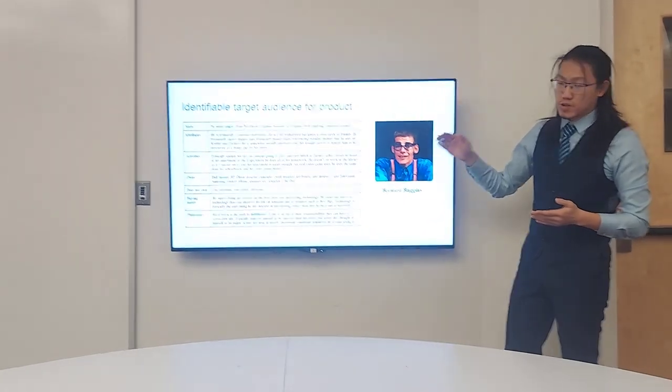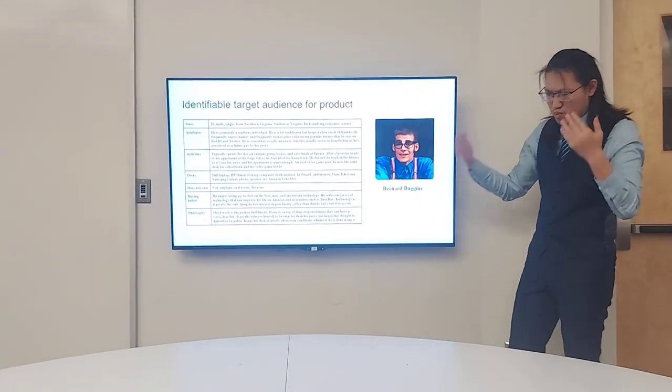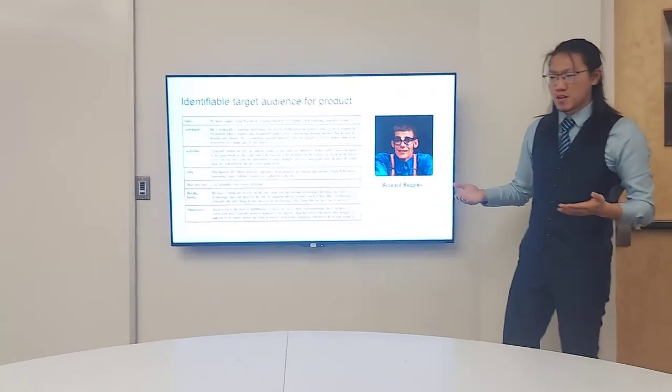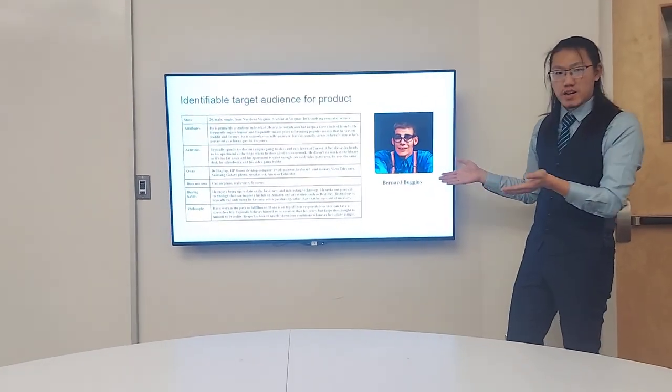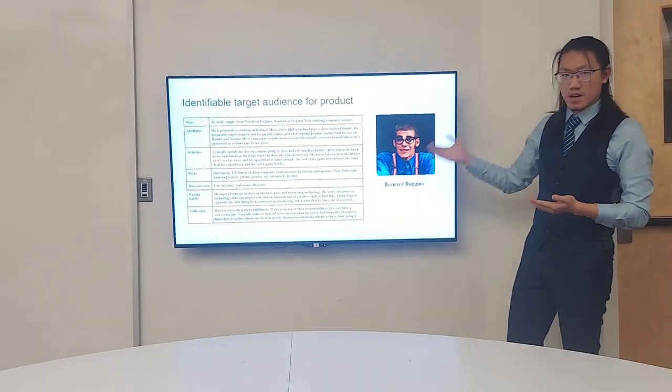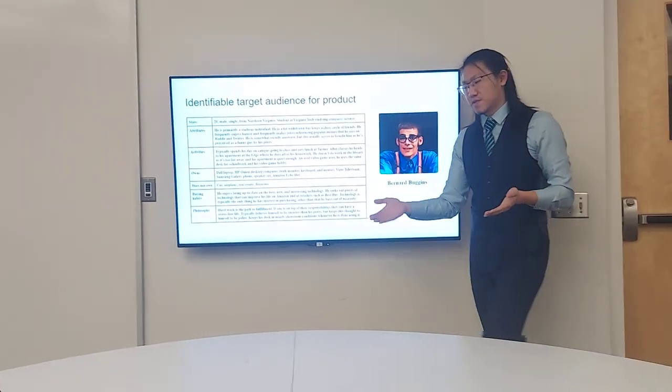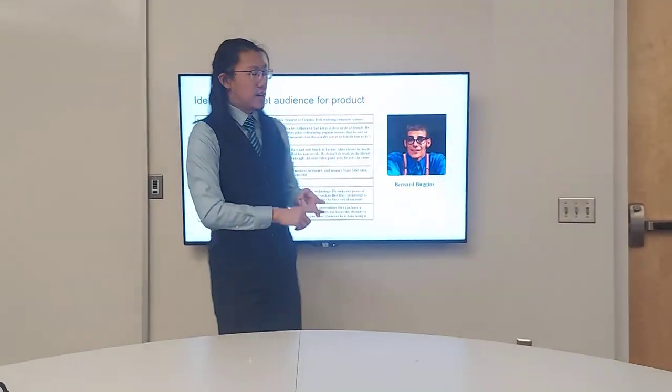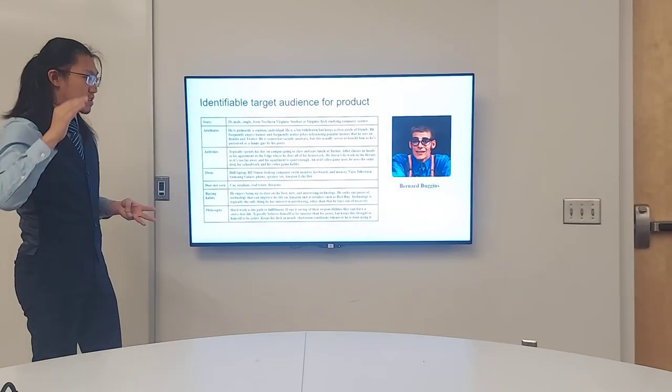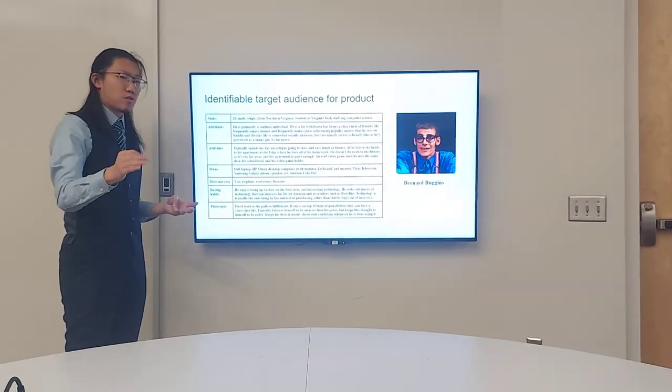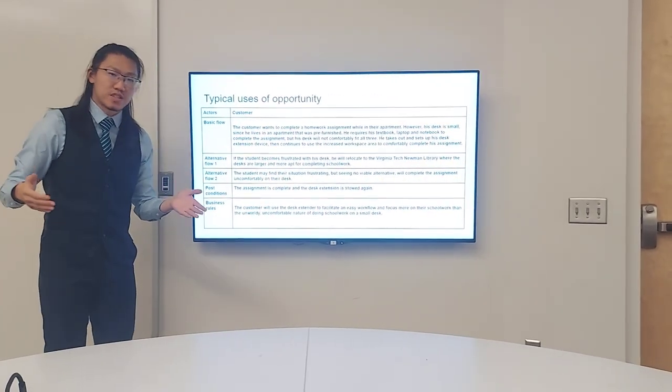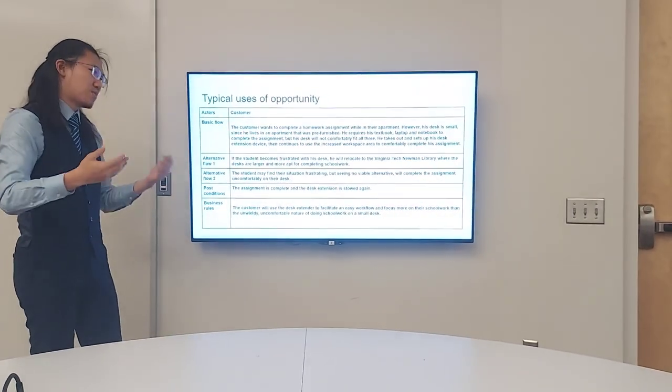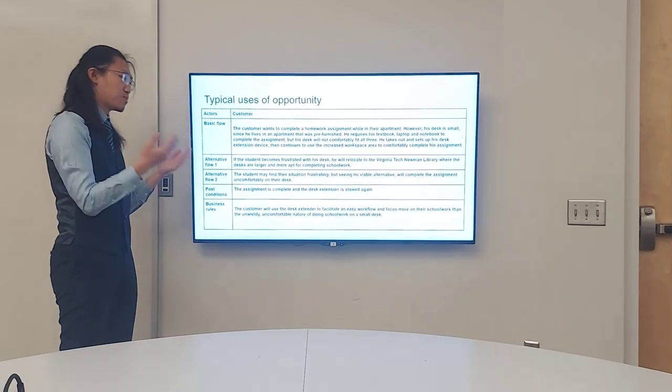He also just spent three thousand dollars on brand new graphics cards because he likes to keep his technology up to date, but didn't buy an extra table. Right now, he has to work, eat, and play video games all on the same table, and we absolutely don't want that. Sometimes he's even disgusted by his own mess, so he has to bring his stuff to the library to work, but somehow the library table is also too small for him.